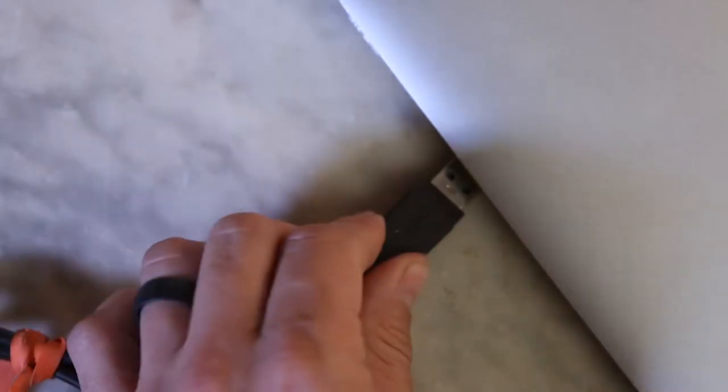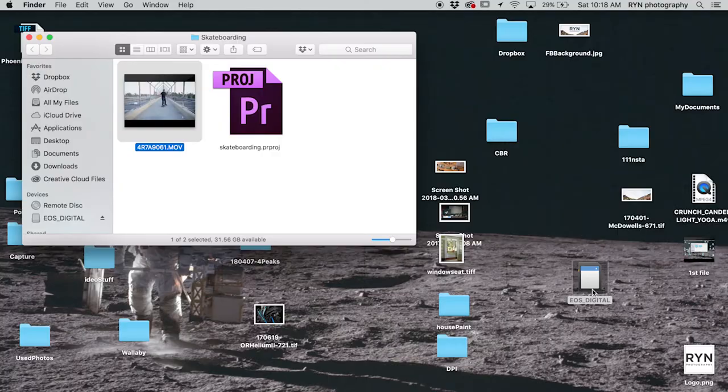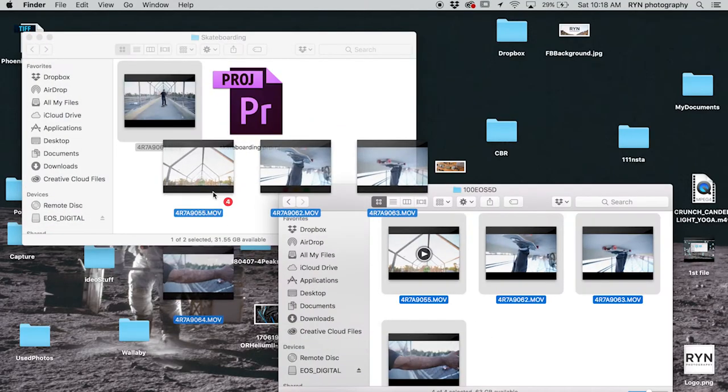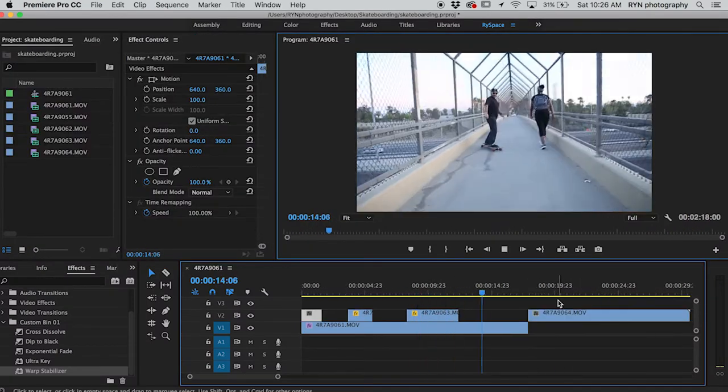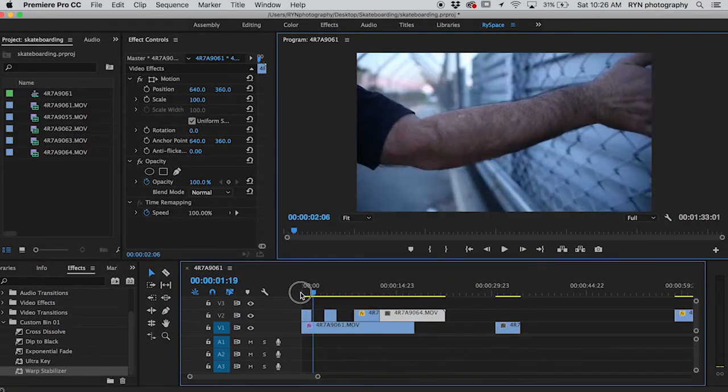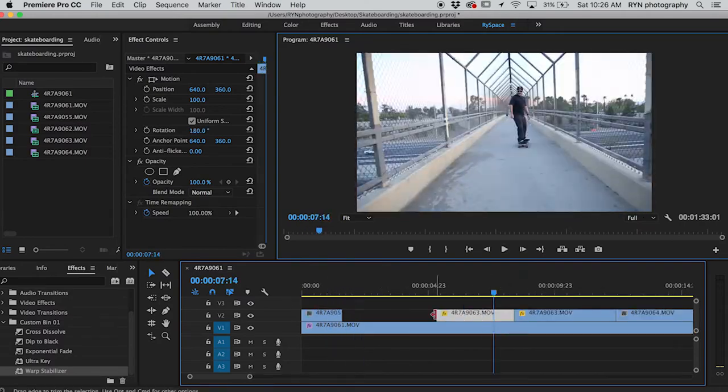So you get out, you shoot your B-roll, you come back, and you load that onto your computer. "It's only a couple more clips of B-roll. I'll just dump that right in the folder." Same thing, you load that into Premiere, select your cool little B-roll shots, and drop that in there. "Hey, this video is looking pretty good, but you know what would make it even better? Let's do a little voiceover so you can express to your friends how much you love skateboarding."